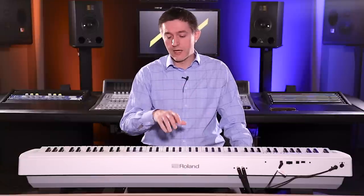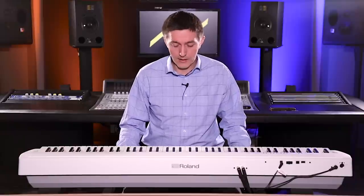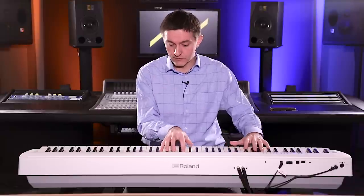The polyphony on there, which is always a bit of a barometer of the quality of the processor, not always, but in this case, it's jumped to 256 notes worth of polyphony. That was a fairly substantial increase over what the previous FP30 has. And not only does that mean that you are never really going to be taxing that processor, it also, again, speaks to, I think, the level of complexity that they can jack the algorithm up to. And that's what's giving you such a lush tone and such a lush expression out of the instrument.